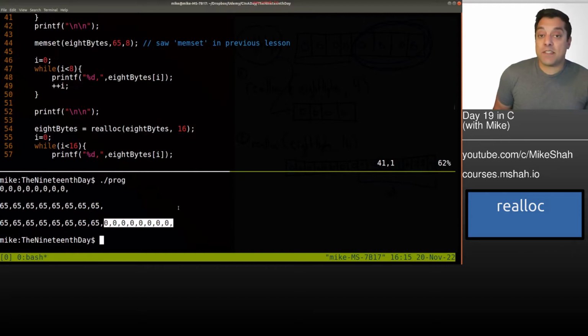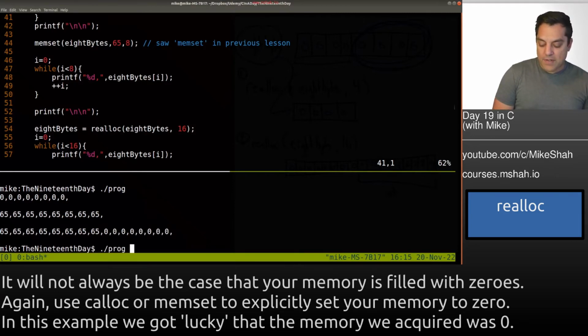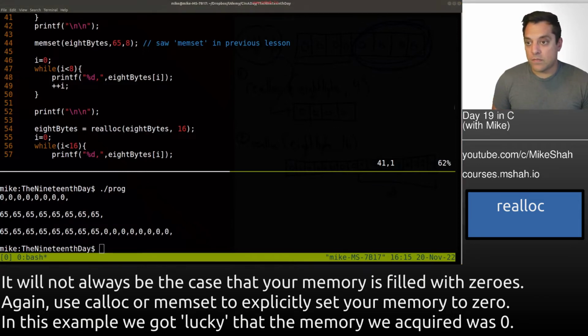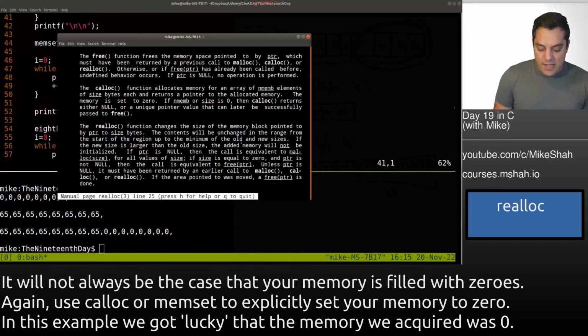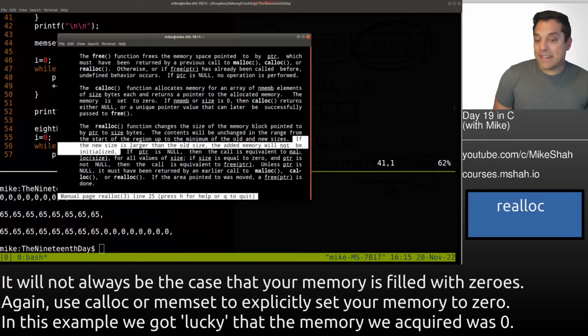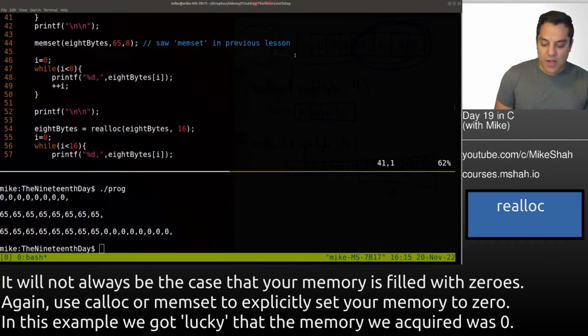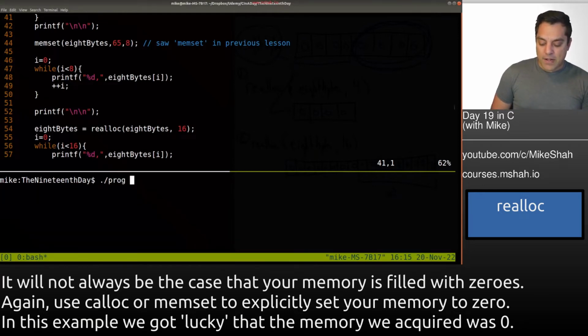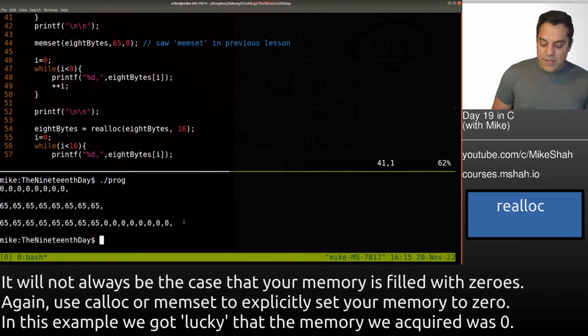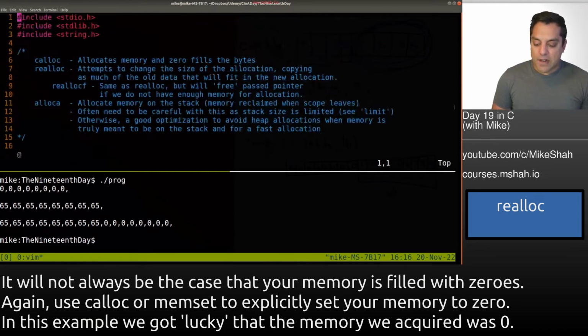and I happen to get zeros here. Let's see, if I run this program enough times, maybe I'll get a little bit of noise here. It looks like it is zeroing out the actual memory here, which is nice, but that might not be the case. If I bring in the terminal to highlight that, if the new size is larger than the old size, the added memory will not be initialized. Sometimes it's zero, but we can't guarantee that. That's why, if we want to guarantee that, we learned about the calloc function. Maybe we'll get lucky a little later and it will initialize to something else, but for now we get 8 zeros there. I just want to stress that point. All right, so with that said, let's look at our next function here.